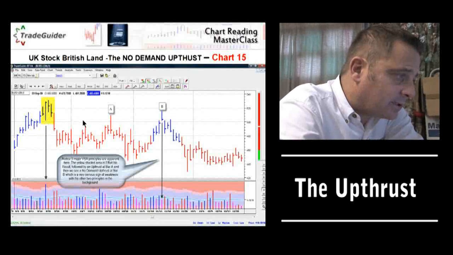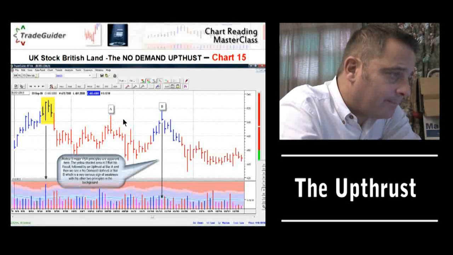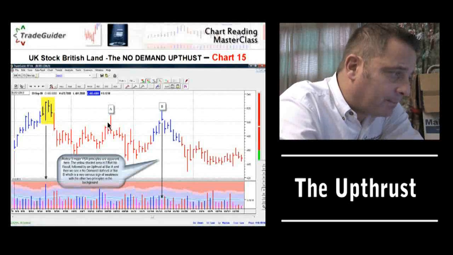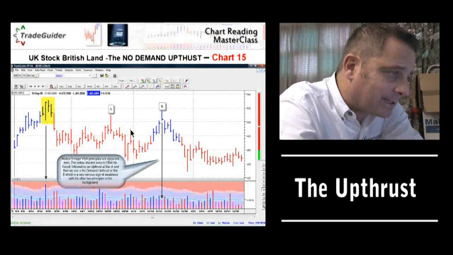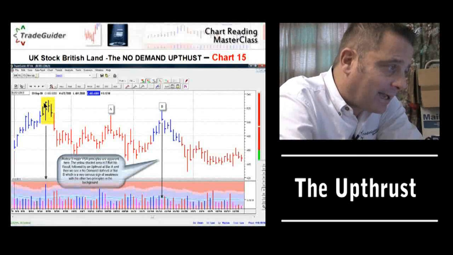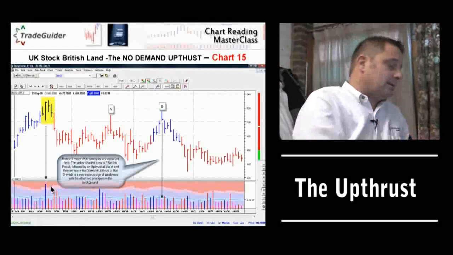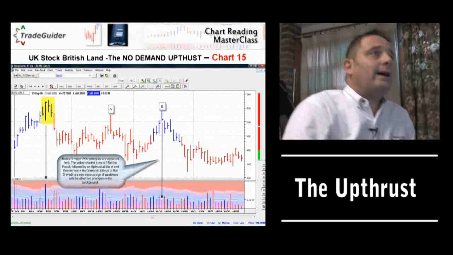Now if you look, see the diagonal line below it on the schematic, if you drew a line along there, you would see how important that bar is on the high volume, because on the low of the bar, it's pushed up here, rejected it, and here it's gone up, tried to close just above the low of the bar, and the next bar's rejected through it. So that bar there is a very important bar, and it's the highest volume on the chart. Always, as I say, pay attention to the highest volume on the chart.